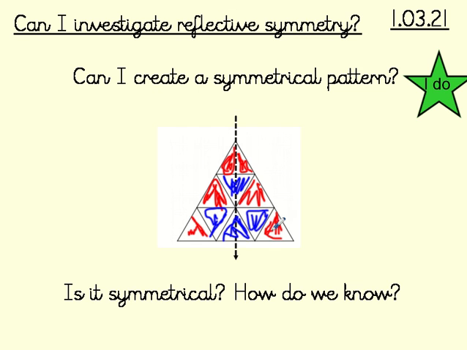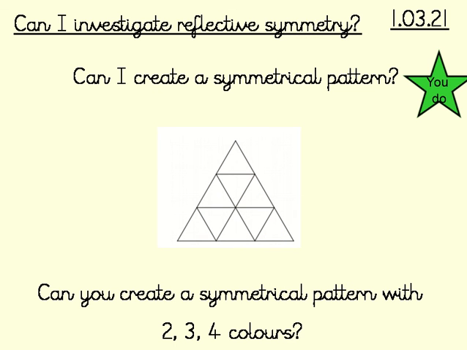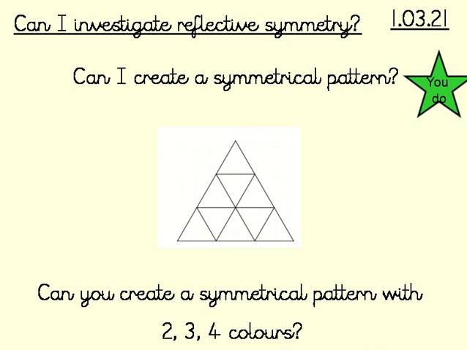So I want you to have a go and see how many patterns you can create. Can you create a symmetrical pattern with just 2 colours, 3 colours and 4 colours? Make sure that you can explain to me how you know that it's symmetrical. How could you check? Could you use a mirror? Could you fold your design in two?